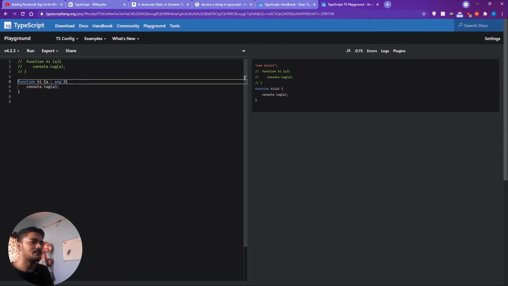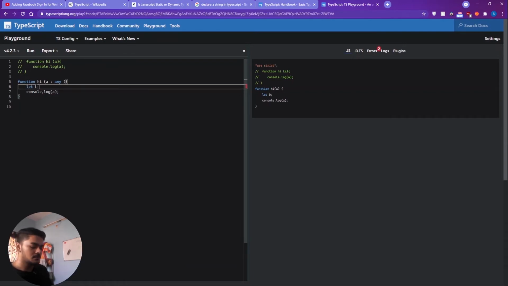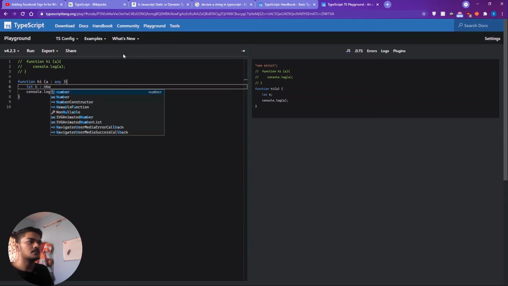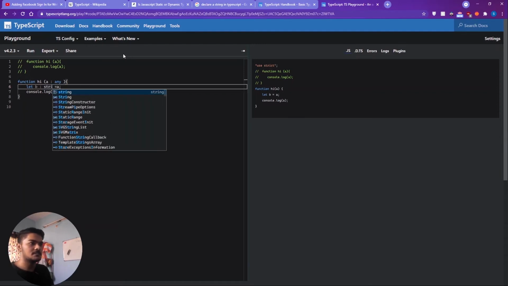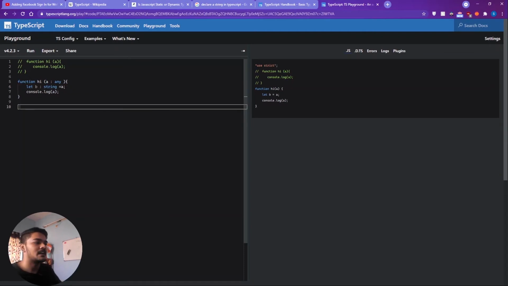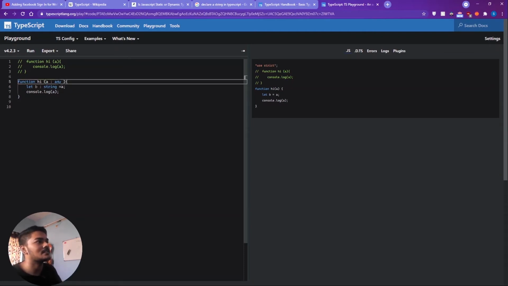So when we have any as a type, we can just pass in anything like a number, a string, a boolean, and it will not give us any error, and it will just accept anything like JavaScript does, right? For example, if I just pass this a into some other variable, let b be a number, we will pass a into it, and you will see there will be no errors. And if I even make it a string, now also we will have no errors. So that means that if we give it any, it does not care about what type it is getting, it will just use it. That is how JavaScript works.